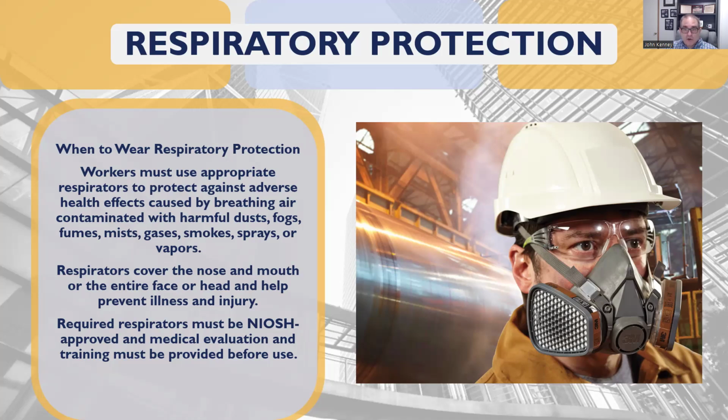So if you have to supply these due to your condition, the workers must be trained on how to properly wear, fit, and use these types of respirators. So there will be instances when you will need different types, which could simply be a face mask or a face covering type mask or a full respirator. When we get into the SDS sheets next month, they will also be a guideline to tell you which type of respirators are needed for your work. But again, when your situation calls for it, you must work with your safety supplying professional on what is required for different types of situations.